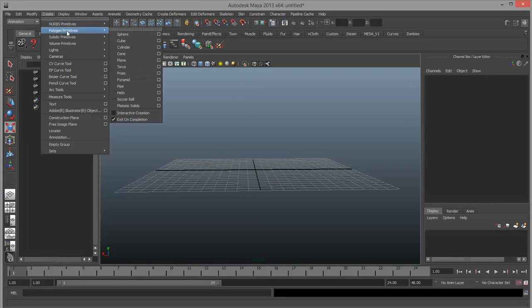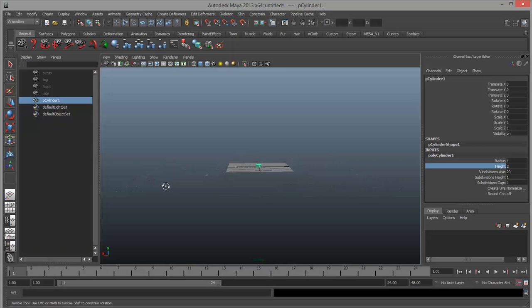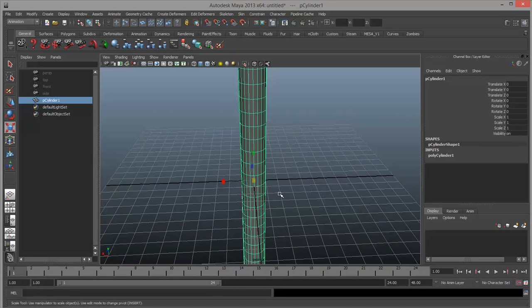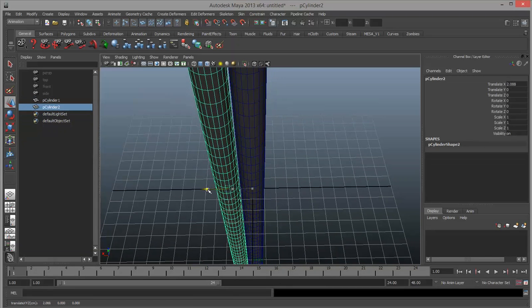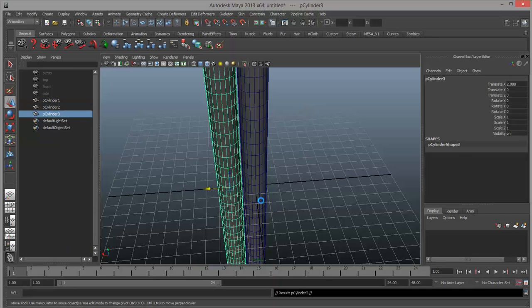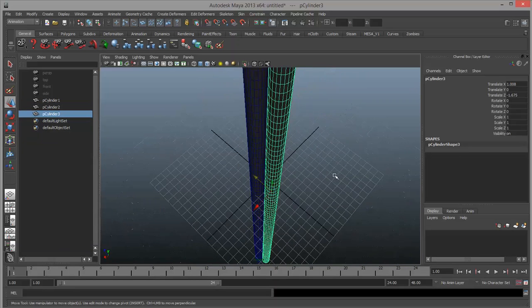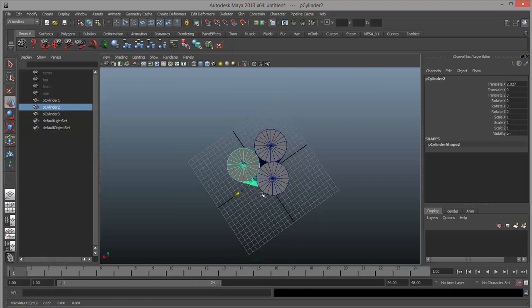I'll go ahead and make a cylinder, and I'm going to make it really tall. Okay, let's just go, yeah, 100. And the subdivisions in the height, I'm going to need more than that. Let's go 100 there as well. Okay, now this is going to be tremendously wasteful for polygons, but I'm still going to do it just for the demonstration's sake. I'm going to duplicate this and then make a little 3 set of fibers here. Okay, and I believe this is how rope is made. I may be wrong, but I'm pretty sure that they're twisted together like this.